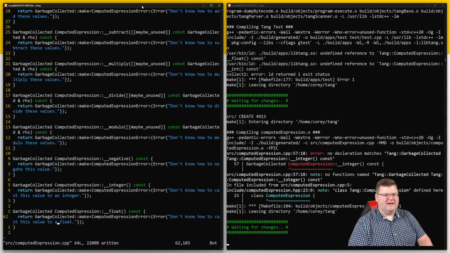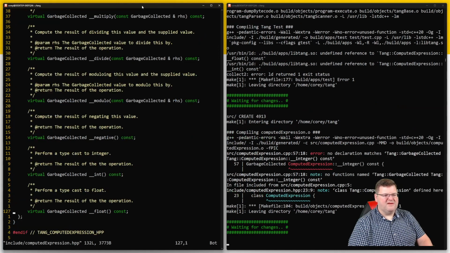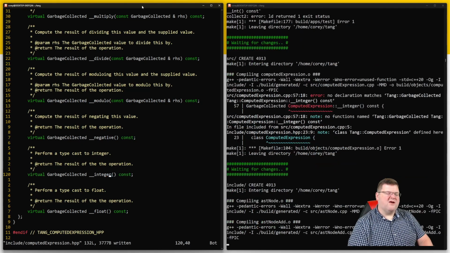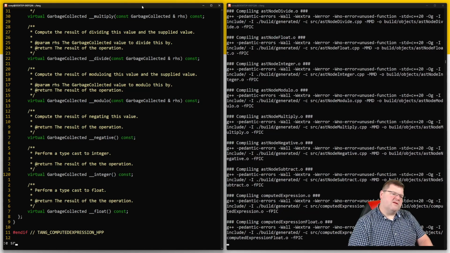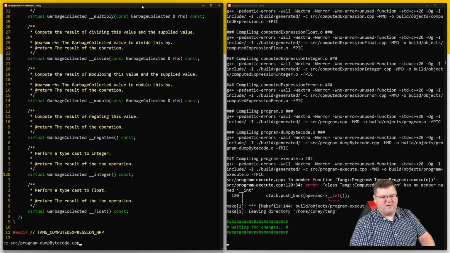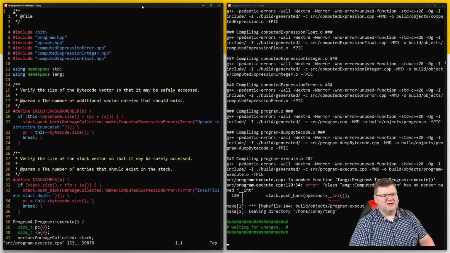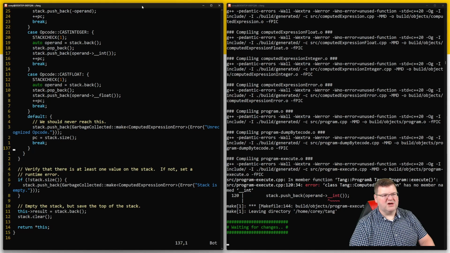Okay. Now let's go back to this, and instead of calling it int, we will call it integer. And now I need to go back and change the program that was under source, program execute, because it's going to try to call int, and that should be integer.